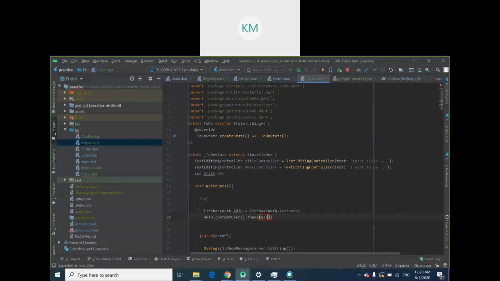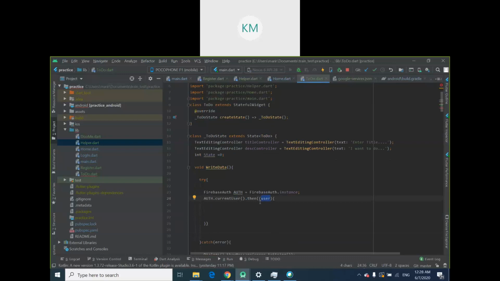This returns a user object, a Firebase user object. It doesn't necessarily matter what you name this, as long as you know what it returns, and you can find out by pressing Control and just hovering on your then. You'll be able to see that it returns a Firebase user. And this is actually a future.